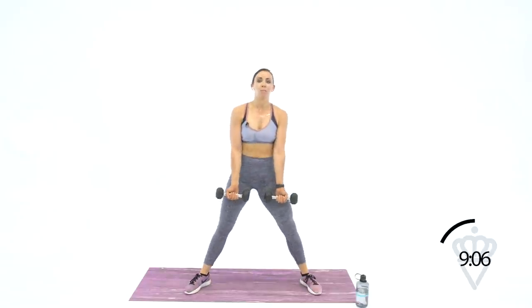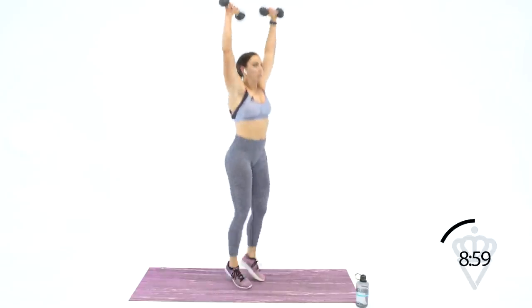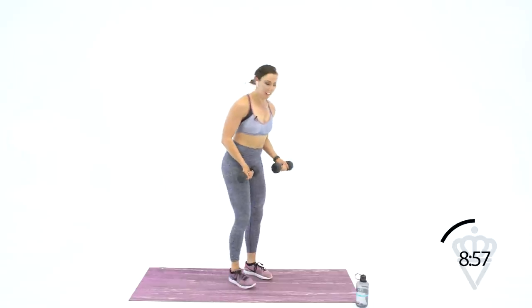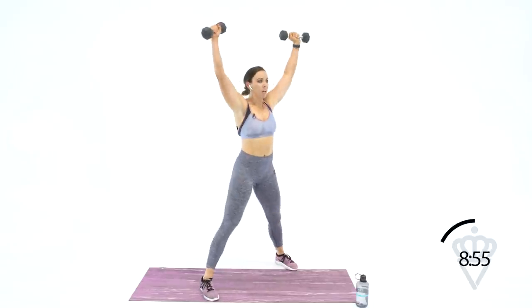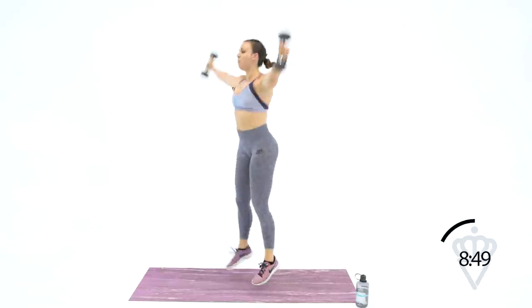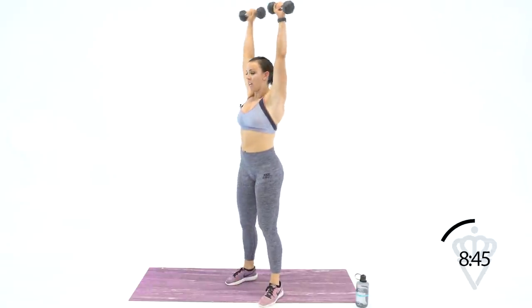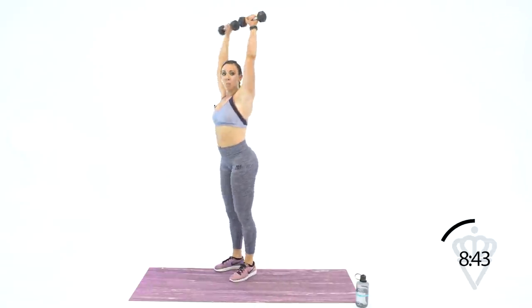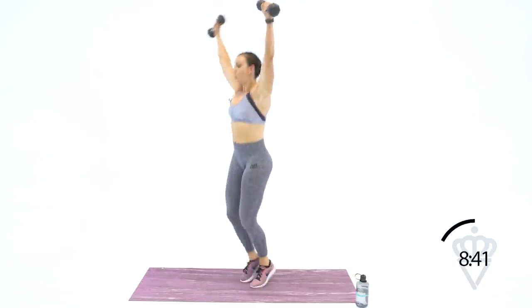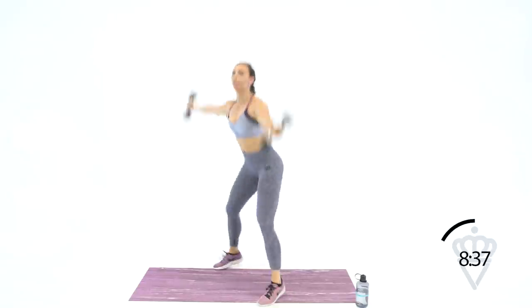Take your dumbbells, palms facing me. Down and over. You're hopping together at the top. Okay, down and over. 2, 1, let's do it. Here we go. Whoops, together. Open at the bottom, together. Okay. Sit low, open high. If you're taking the modification, don't jump at the top. Just bring your legs together. Down, up. Down, up, great job.